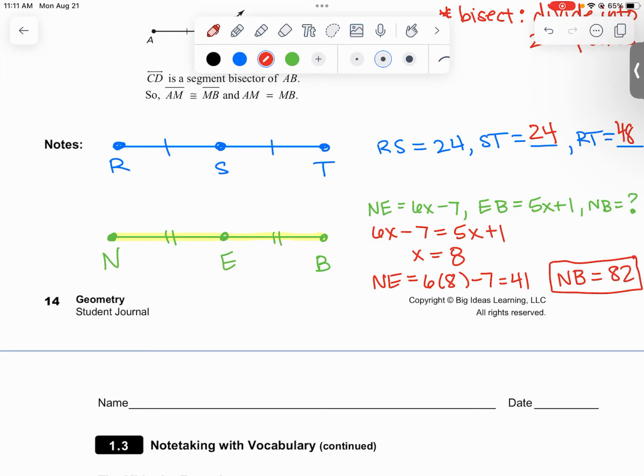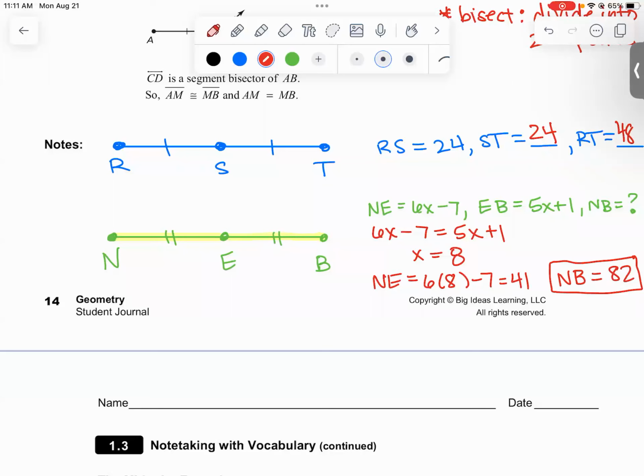Okay, so make sure you really think about what piece they're asking you to find, whether it's your homework assignment or me on a quiz or test or whatever. Just be careful that you're not going so fast that you stop at x equals 8. Oh, you didn't answer the question. Or make sure you really consider which piece you're solving for.